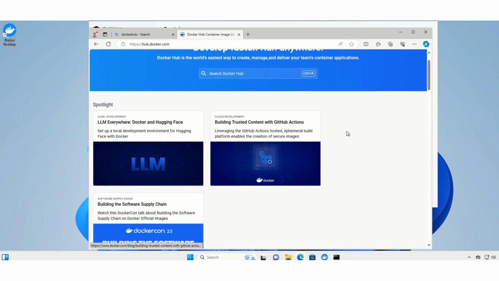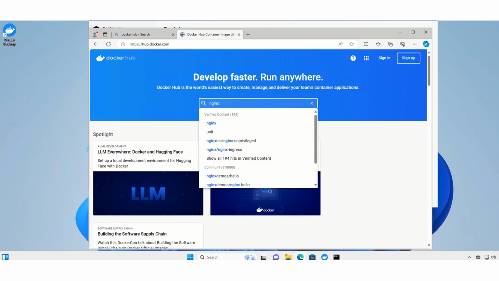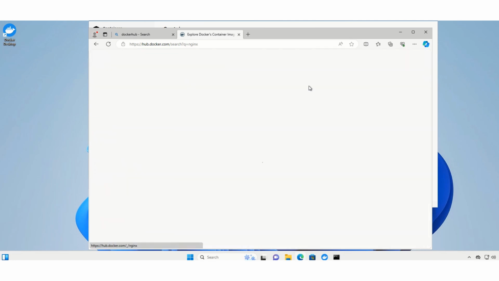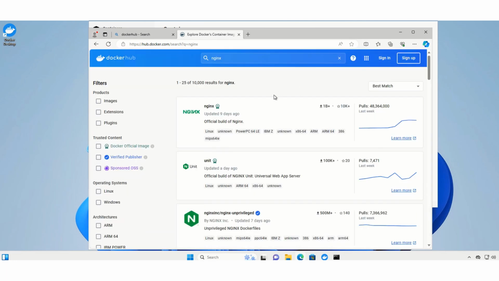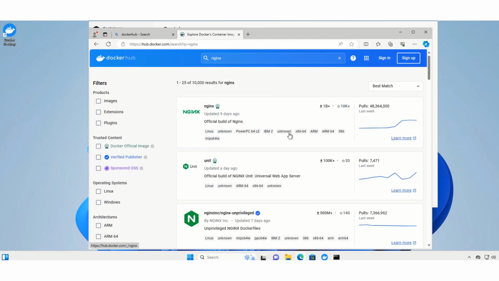For this demo purpose, we are going to use Nginx. So I'll just search it. Here you can find the official one and even the non-official ones which are created by other developers too.